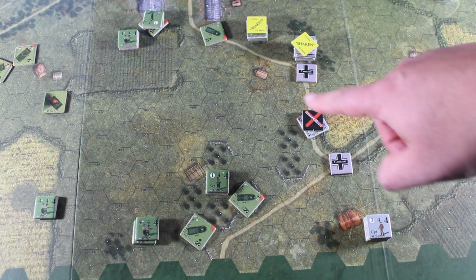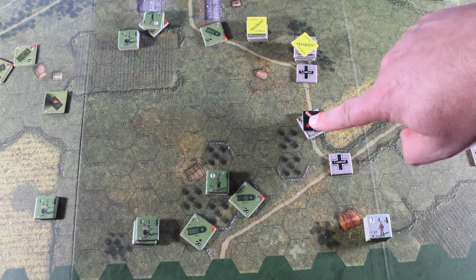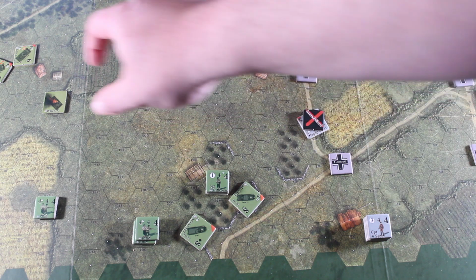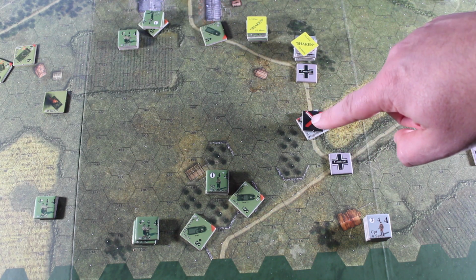If it had hit it, it would definitely take it out, almost certainly. So the Americans were able to move that, luckily. What this immobilised Jagdpanther's done is create this sort of channel where the Americans are going to have to keep their armour very carefully out of the way.